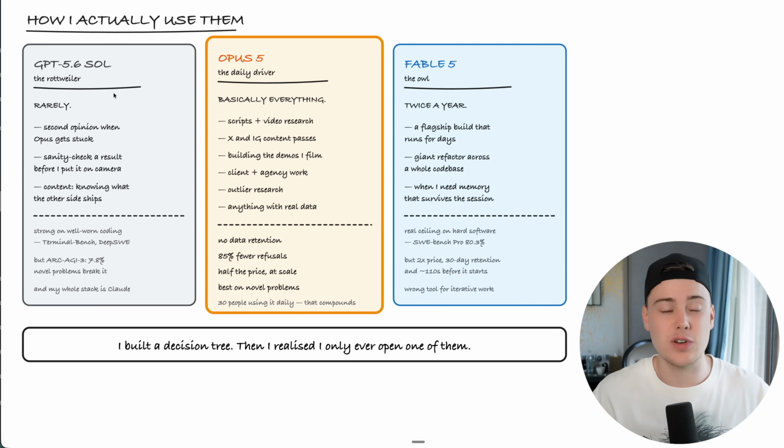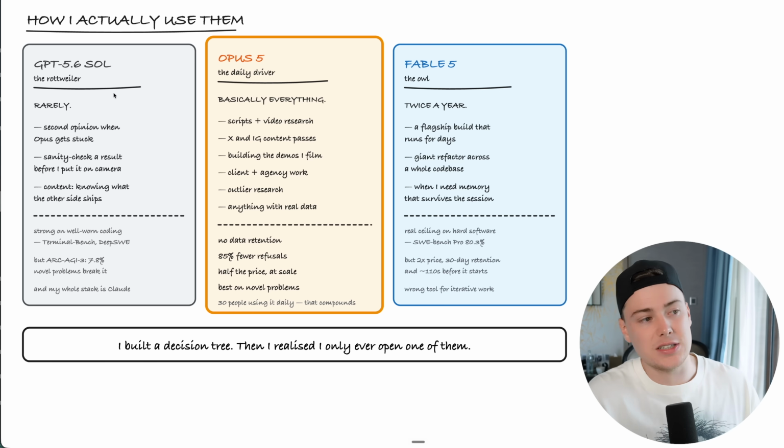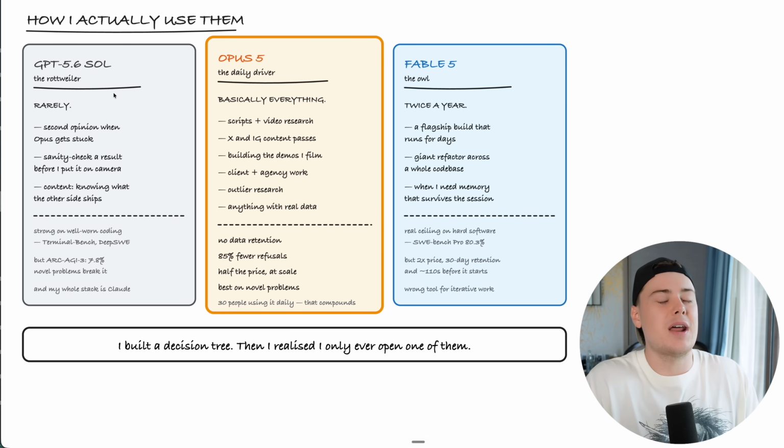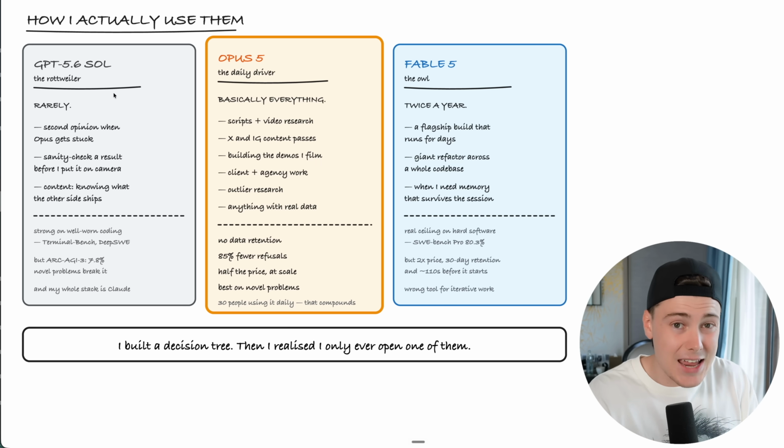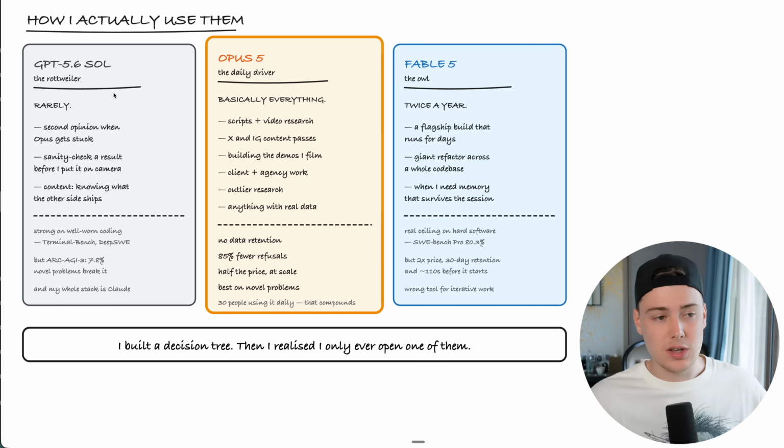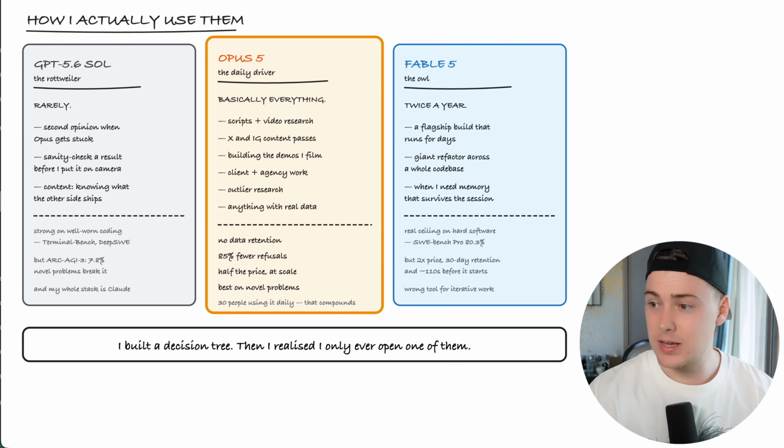I think it's also very, very good for agentic coding. I think if you're coding stuff, 5.6 is going to be very similar to Opus 5, but I feel like Opus 5 now has the slight edge in my experimentation, and of course, that's also backed up by the benchmarks. But overall, Opus 5 is a cheaper model than Fable 5. It is a more competent model in some ways, especially with the agentic stuff, but maybe it's still not as overarchingly intelligent as Fable 5.